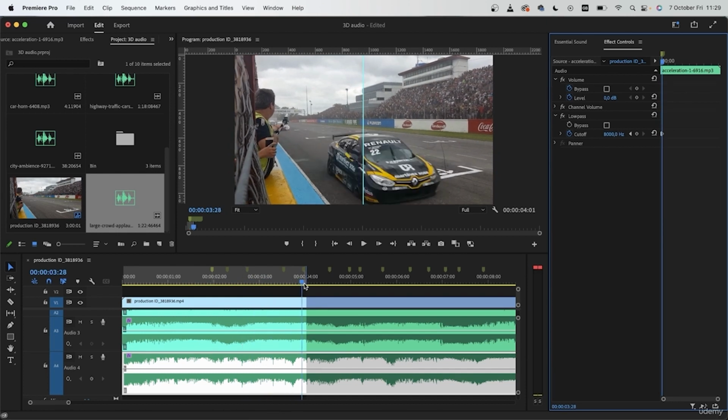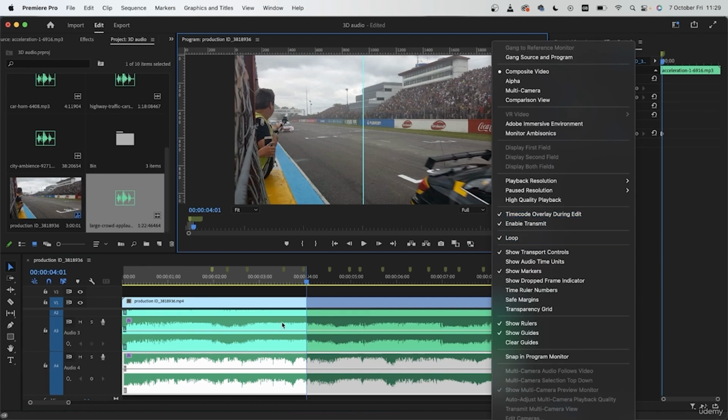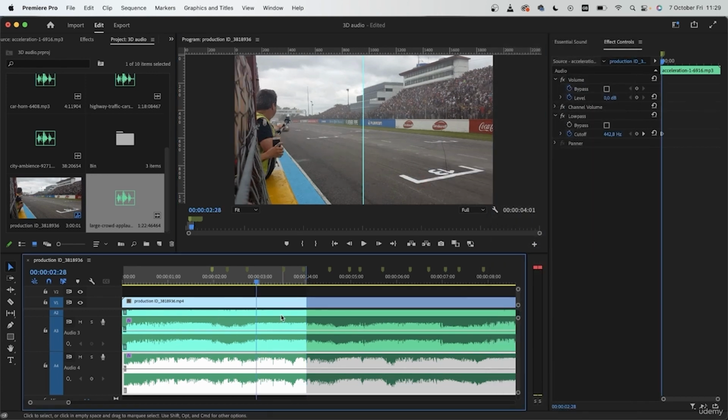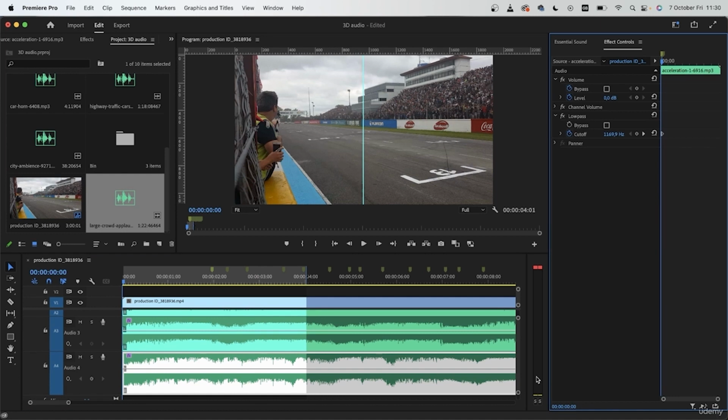So I just hit O on this section where the last car passes by, and be sure to click on this guy and enable loop. So you can just practice with a few cars rather than all of these guys, but if you did want to do it for every single car, the process will be the same. So I have all of my cars. I use the balance keyframes and the low pass effect to 1, change the channels throughout the timeline, and 2, muffle the audio according to the distance of the car to the camera.